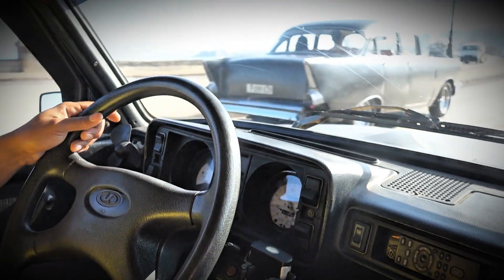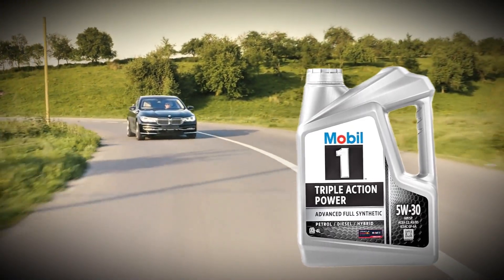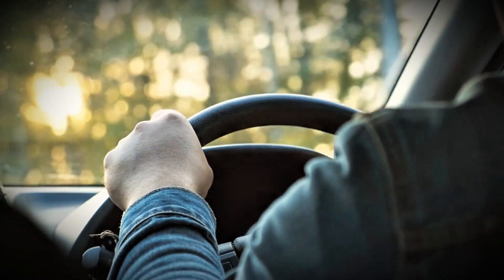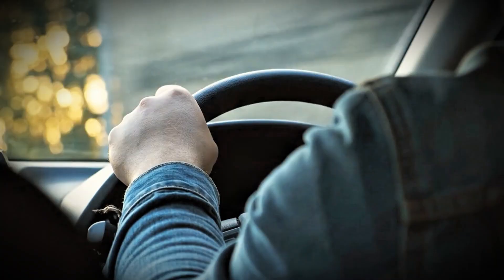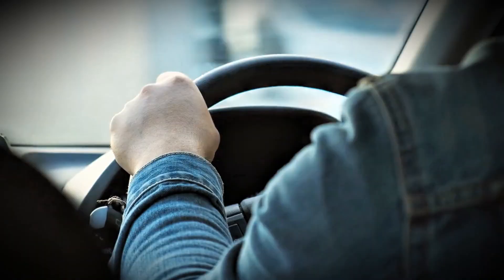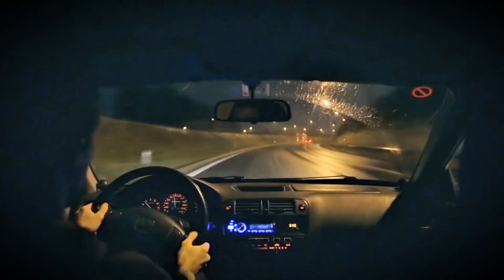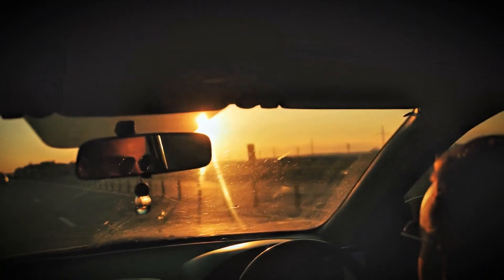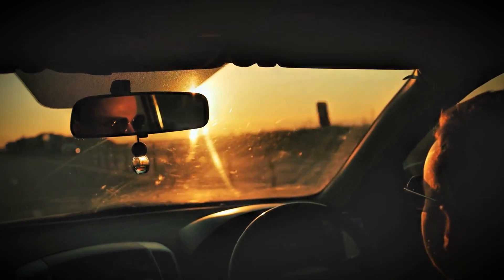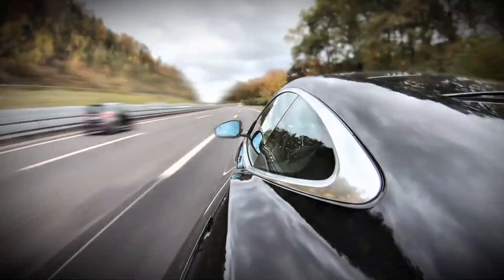So what oil should you actually use? Use 5W30 ACEA C2 or C3 if you live in the UK, Europe, or India; if you drive mostly city miles; if you want maximum DPF lifespan; if your car is under warranty using that spec; or if you have modern BS6 or Euro 6 emission systems. Use 5W40 if you live in a hot climate like Australia, South Africa, or the US South; if you tow or drive long distances; if you have over 100,000 miles on your engine; if your engine has rising oil consumption; if you want extra protection for the turbo; or if you drive aggressively or up long mountain grades.